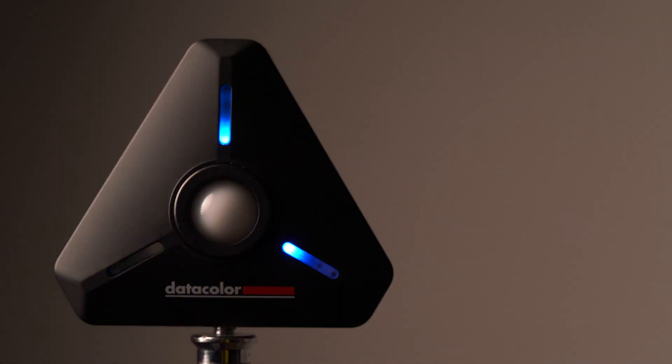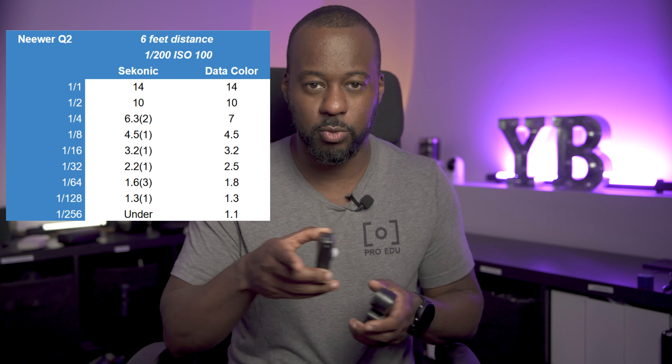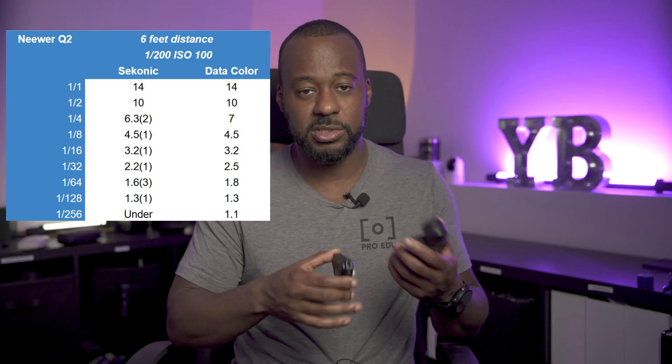When the unit is reading something, the device responds with an LED status that basically says, 'I read a measurement.' With those measurements in mind, let's talk about accuracy — which is very important and also a bit complicated. These tests were conducted March 3rd, 2025, using version 1.00 of the app — basically the first version that ever existed. The best way to measure accuracy is to compare this reader against the Sekonic L478.